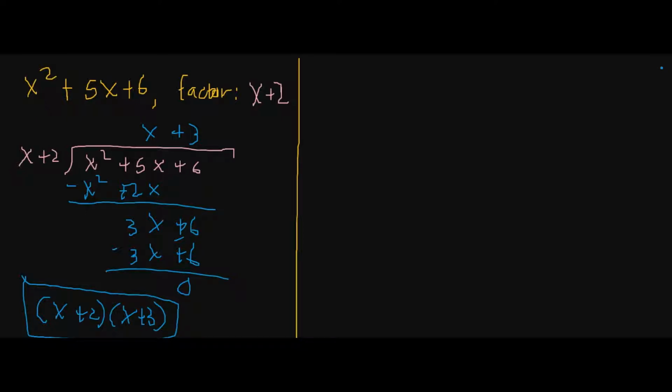When we use synthetic division, the only thing that we need is the roots. Well, the factor was x plus 2, so the root has to be negative 2. One thing that I'll do is write the equation again, x squared plus 5x plus 6. And it's pretty straightforward. If our root is negative 2, let's put negative 2 over here, in its own little corner.